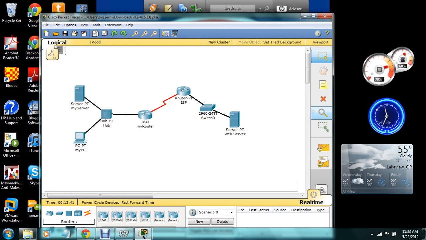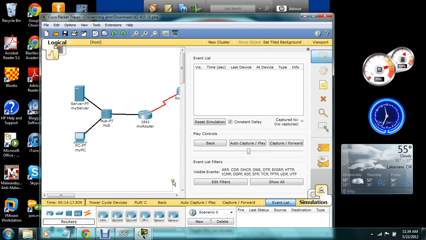Alright, today in Packet Tracer we'll be looking at NAT, which is network address translation, and we'll examine the NAT processes as traffic traverses a NAT border router. The first thing we're going to do is observe a packet at each step along its route to its destination. So we'll go into simulation mode here.